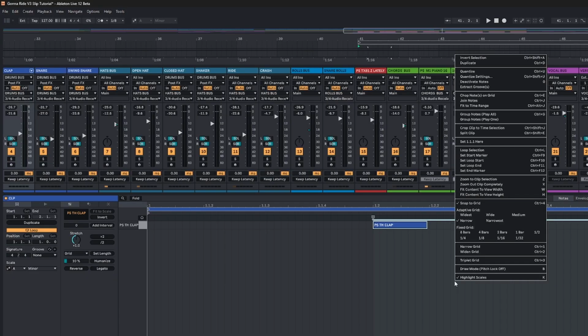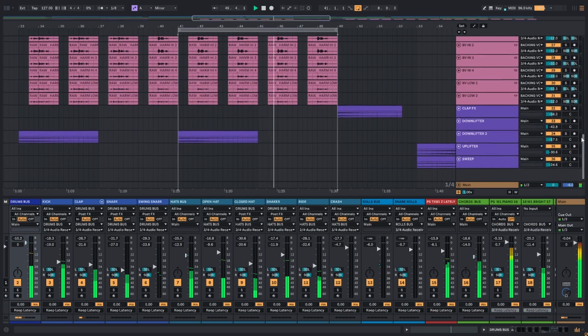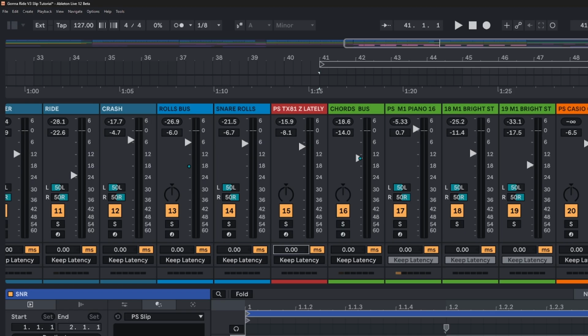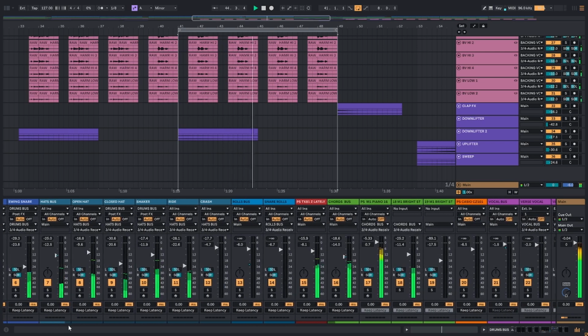You can, of course, move it by hand, turn off snap to grid, zoom in and adjust it. But that is cumbersome. You can use the track delay, that is in milliseconds, but that is the whole track. And if you are slipping something earlier, then that's going to introduce latency, not always ideal. So moving by milliseconds is useful.